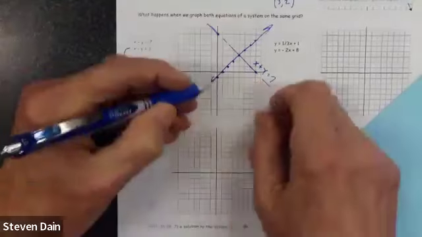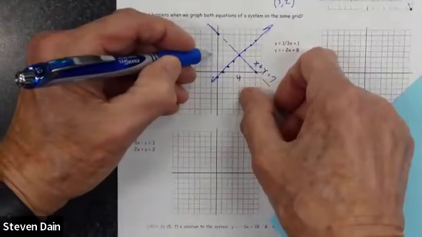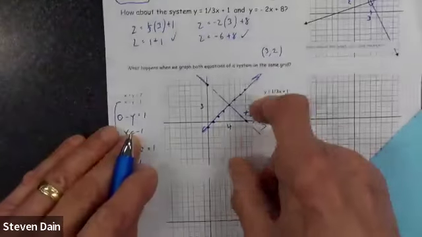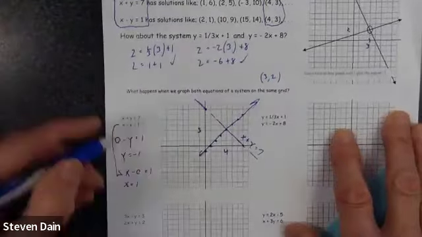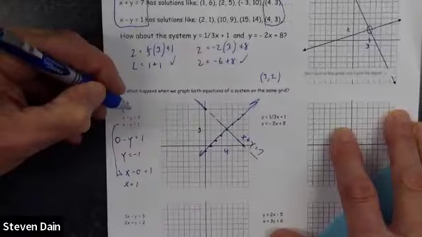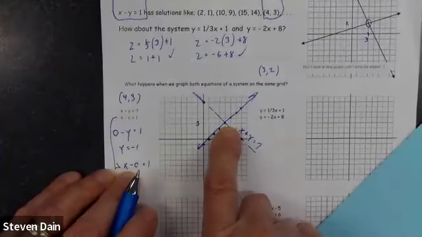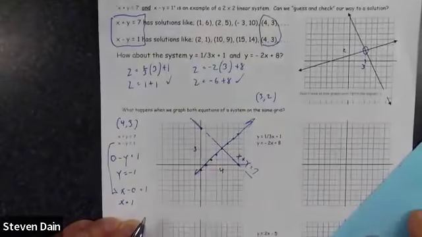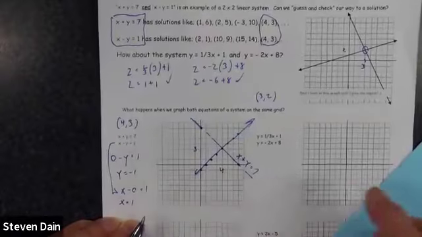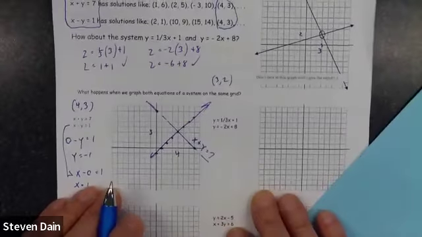So what is the solution? It's 4 for x and 3 for y, as we said when we did the guessing and checking a little while ago. Of course, the solution is the same. But you do notice that the graph is giving us the same answer we got from making these lists. But doing it this way is way more efficient. Okay, questions?